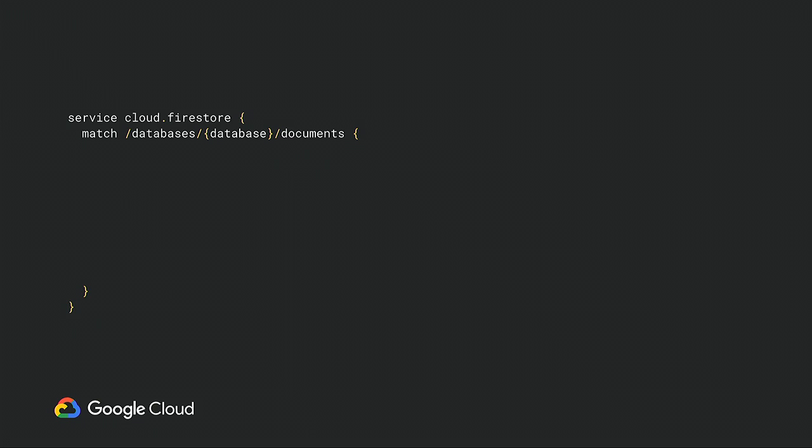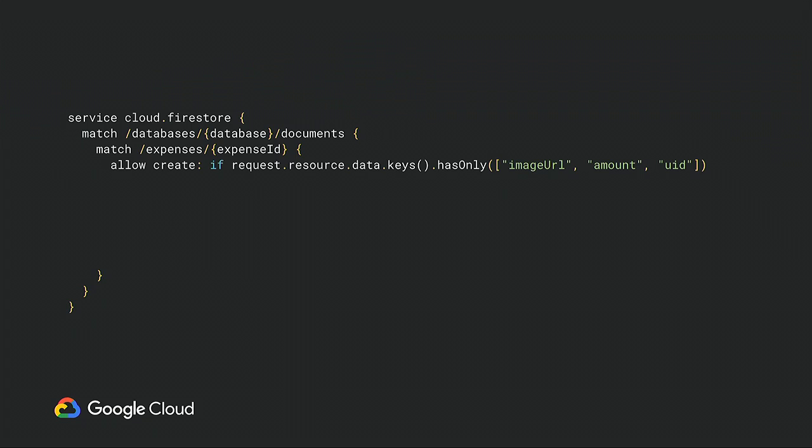So we'll start off with kind of a similar set of constructs that we had earlier. Right? You have a service, in this case it's Firestore, and you have that kind of similar boilerplate path of databases, documents, etc. For those of you who haven't used Firestore, it's a document collection database. So you have collections, for instance, expenses, and then a document named the expense ID. So expense.jpg or whatever. And we're going to say we actually care a lot more about schema validation. So imagine we kind of did the authentication check, and we did an if the user can do whatever.